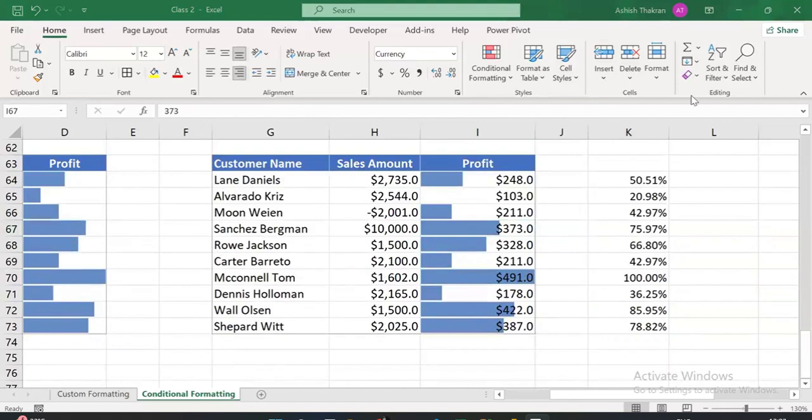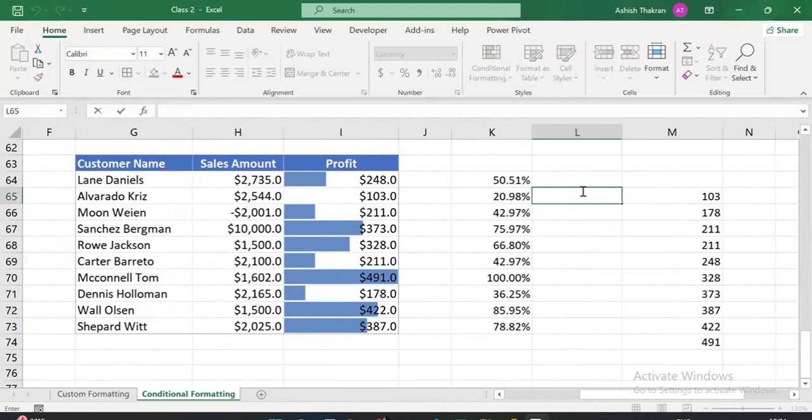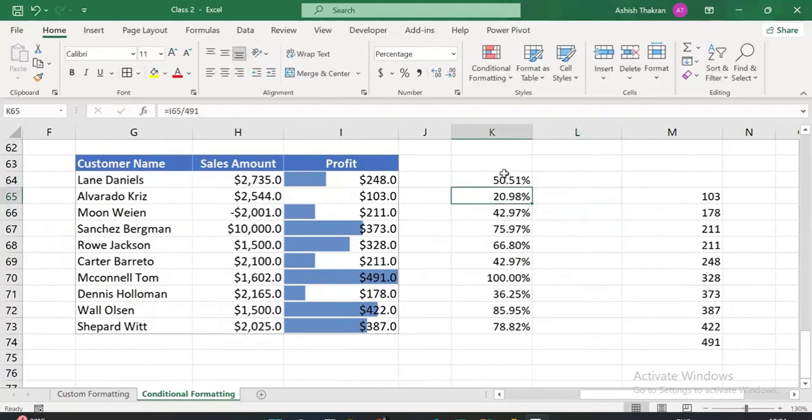This percentage is also being calculated on the basis of percentile. The 1st percentile of 491 will be, I think, 109 something, and 103 is below that. Only 103 is below the 1st percentile. That's the reason why it's not covered even in the percentages. I'm saying you are calculating percentile, but I'm using percentage, right? So I want to understand how you are basically performing the calculation in the backend.